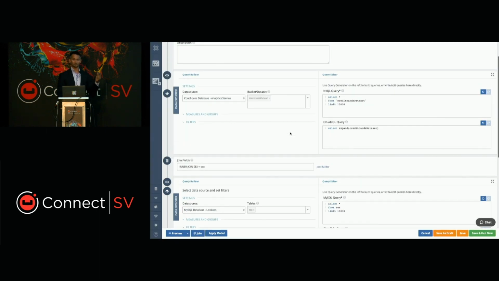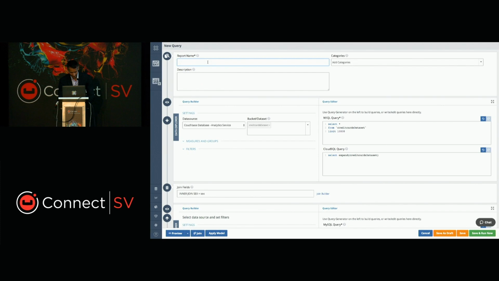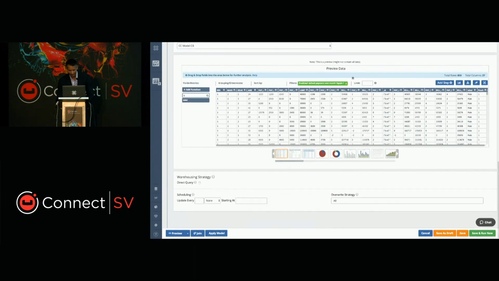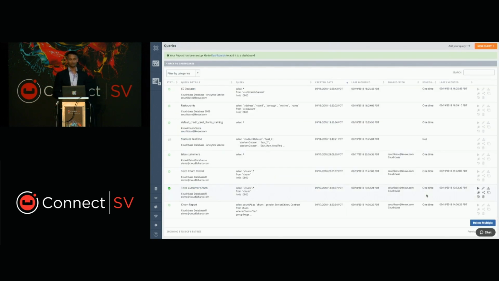So in this case, querying Couchbase, querying MySQL, and applying also the model on top. And if I do a preview on that, we should have label in here somewhere. Right, so that label for MySQL is there too. So this is an example of federating queries across multiple data sources in parallel and then basically joining them together. So once I have this, I can save that into a data set that I can do analysis on.